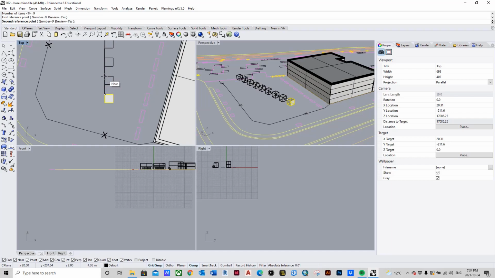So since our windows here are 2 meters wide, and they're supposed to be 1 meter apart, what that means is that as we drag, and you see down here along the bottom, it indicates just how far we're dragging it along. We're gonna type 3 while our cursor is moving along our kind of ruler line we made. We're gonna type 3 because that comes out to a nice 1 meter of distance in between the 2 meters of window, and then we're gonna hit enter.